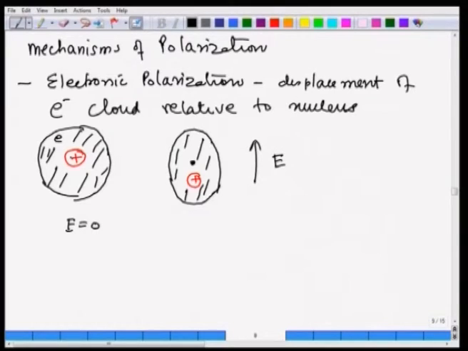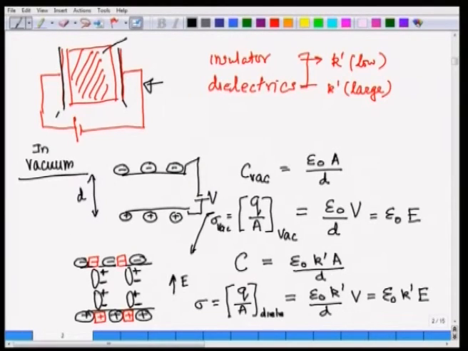And since there is no dipole moment, therefore there will be no dipole. Since there is no dipole moment, therefore there is no polarization. Refer back, this was the dipole moment. When you applied an electric field, the center of positive charges just shifted one way and the negative charges the other way. These are bound charges which moved relative to each other, and correspondingly they gave rise to a dipole moment.